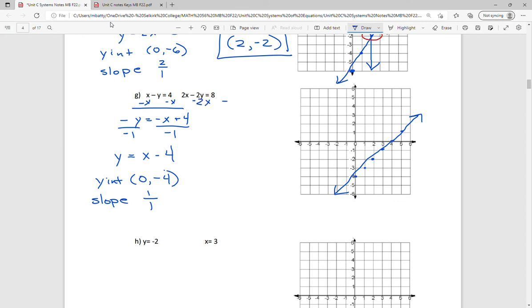So I'm subtracting 2x from both sides. I'd have -2y equaling -2x plus 8. Divide by -2 on both sides. I'd get y equaling, lots going on over here, -2 divided by -2 is a +1 or just an x. You can put a 1 in front if you want. Minus 4. So these look really different, but they are the same line.